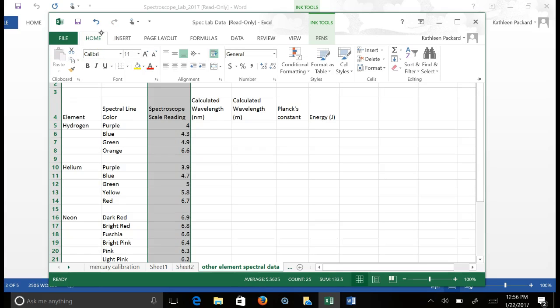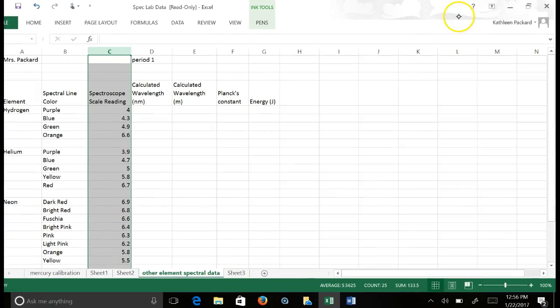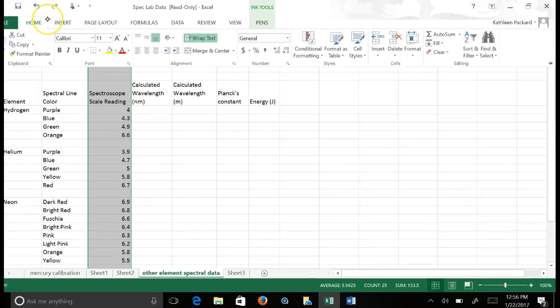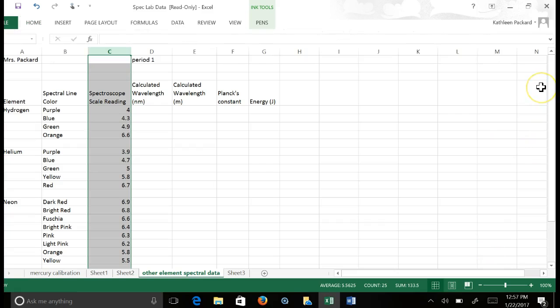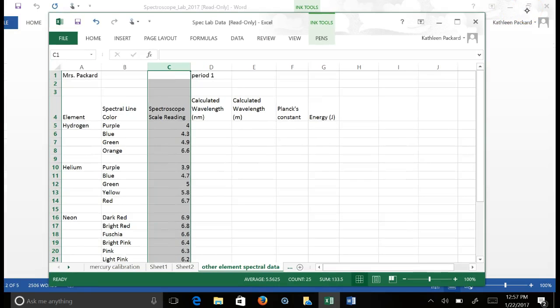It was here, and now it's gone. Maybe I need to make it bigger. There it is. Okay, so if it doesn't all fit, that used to say spectroscope scale reading, it was stacked on top of itself. You hit wrap text, and it does that. Okay, it will be easier for you in the long run if you do it that way, as opposed to making the graph wider or the cells wider, because you're going to waste a lot of paper, and we don't want to do that.